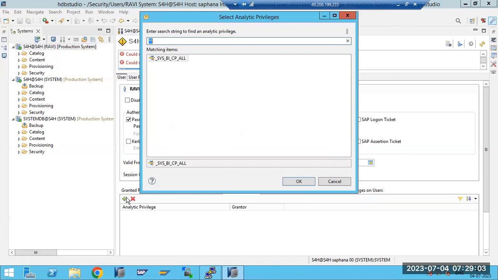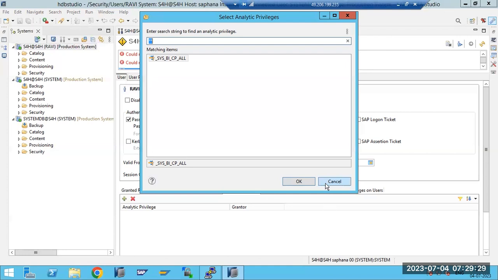Some developers, not we developers, will create some analytical privileges to access data, some attributes data, some data calculation views. They will create them.